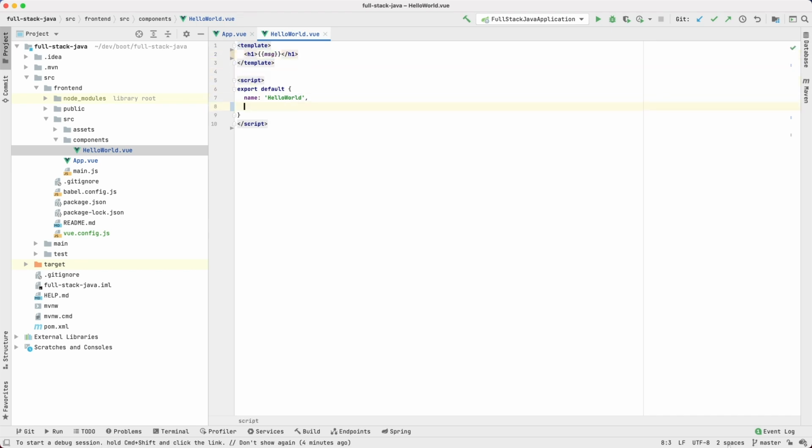So down here in my export default in my script block, I'm going to create some data. This is reactive data. We need to return an object for it to be reactive. So we're going to say that the message is an empty string, and the empty string is going to be the default. What we want to do is use the mounted lifecycle hook in Vue. If you're not familiar with this, head over to the documentation, and there's a bunch of information there about the different lifecycle hooks in Vue. But what I want to say is when this component is mounted, I want you to go ahead and do something for me.